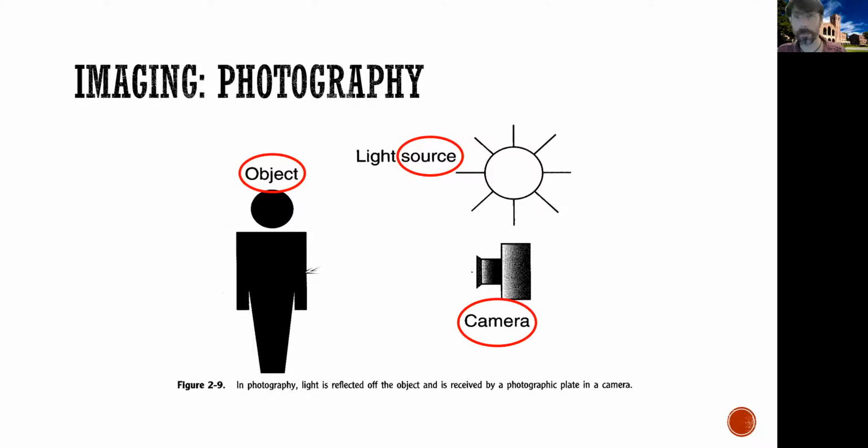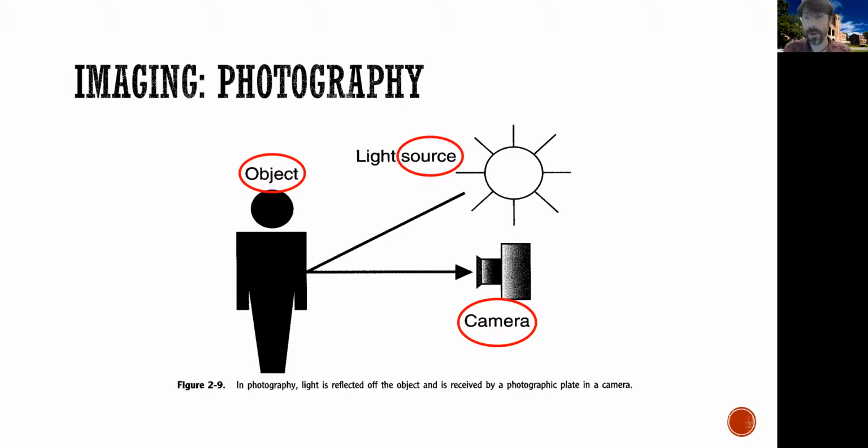For example, a camera. So in the case of photography, light from the sun hits an object, perhaps the t-shirt that you're wearing right now. And because the t-shirt you're wearing has some kind of color, what will happen is that your t-shirt will absorb certain frequencies related to the color of your t-shirt and will reflect other frequencies. And so the energy that you receive gets modified by what it reflects on, and then gets sent to the receiver, the camera. And that's how you take a picture.